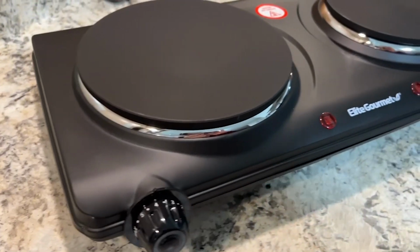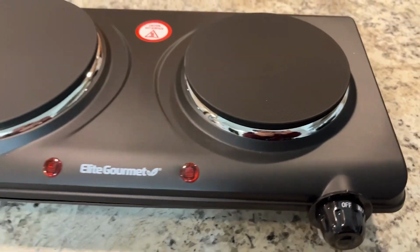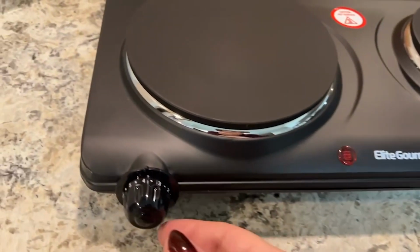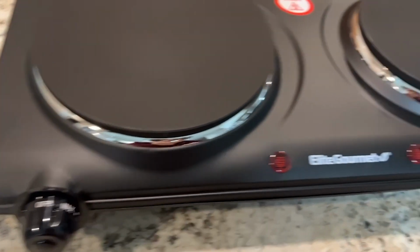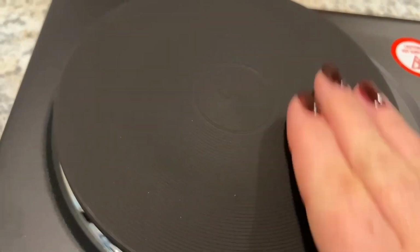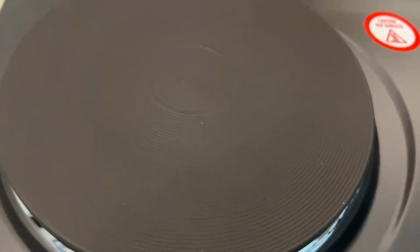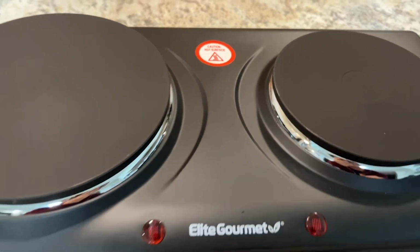So I love this dual cooking plate. There's a 5 and a 6.5 inch flat plate. They are made out of heavy duty cast iron. And I love the fact it's got this variable temperature control. It goes from 1 to 6, 6 being the max. And it's just very easy to clean, flat surface. Like I said, I love everything about this hot plate.